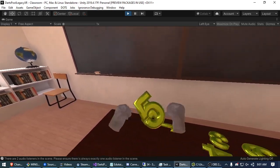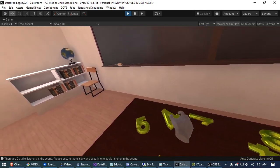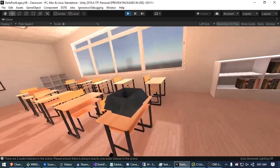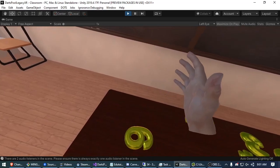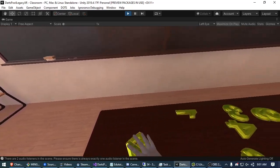I don't know if this is a six or a nine, but we can find out. Oh, it was a nine because five and four makes nine. And we can go reverse too. I've got these plus symbols, and I can put them on the five and the four, and we get a nine back. And I can break it back again.